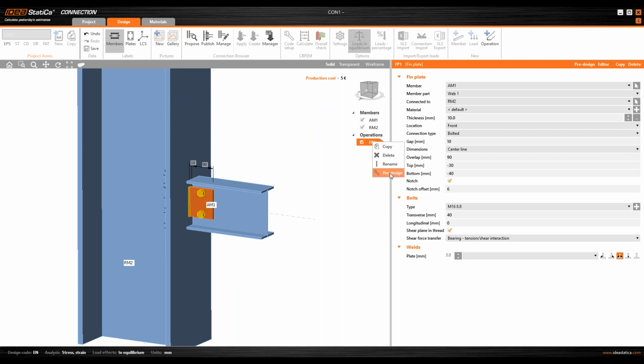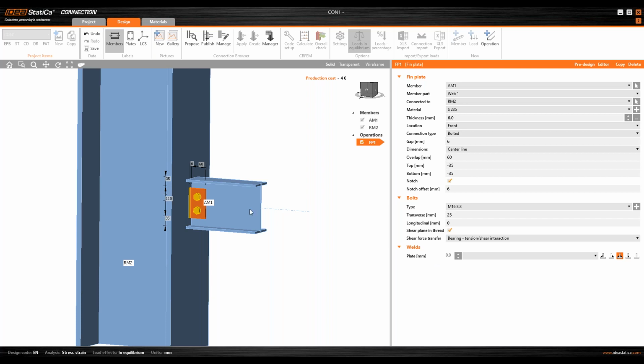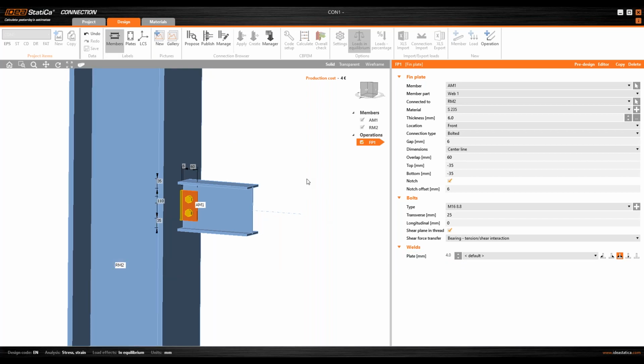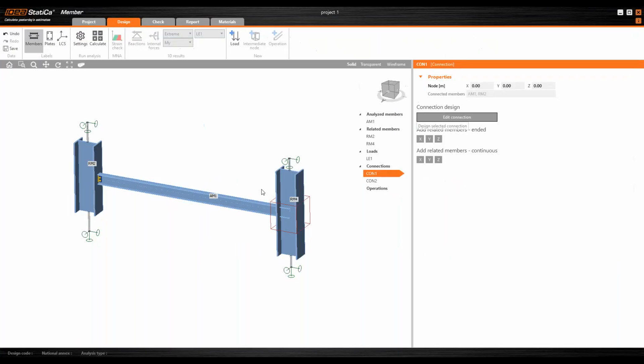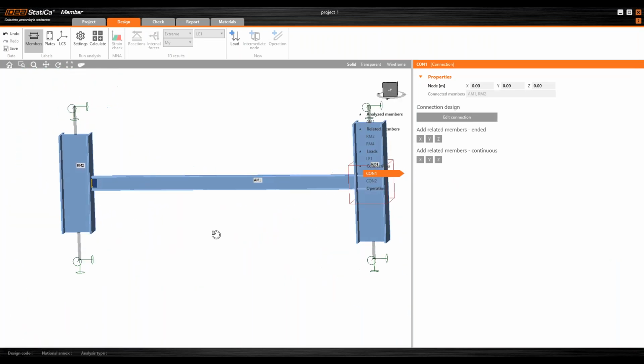I can use also the pre-design function to optimize the shape of the fin plate to something reasonable, something good to start with. So that's right. I just change the thickness of the weld because I want to have 4 millimeters all over the whole connections and part of the structure. All right. So save, close, and we can see the connection in the model of the member.